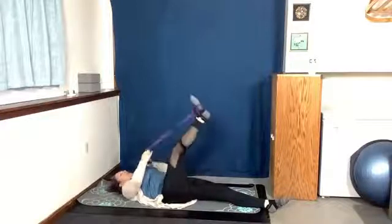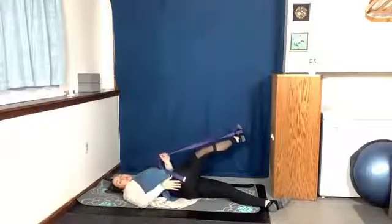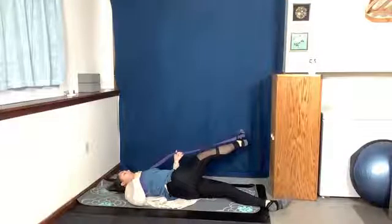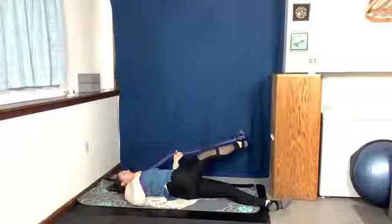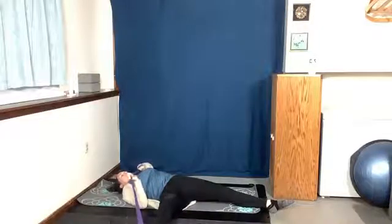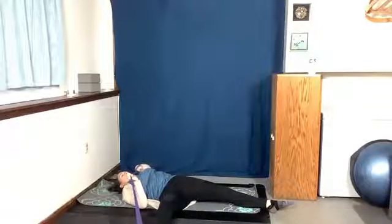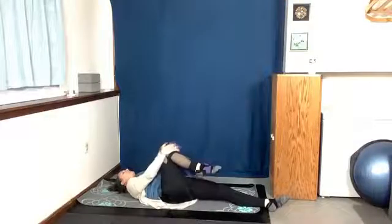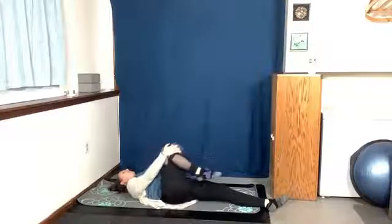Okay, so let's straighten that leg again, and we're bringing it across so my hip's coming off the ground a little bit, but my shoulders staying on. And then we're gonna come over the other side, open up. And let's come back to the center, bend that knee in, and just do some circles at the hip. And switch direction.